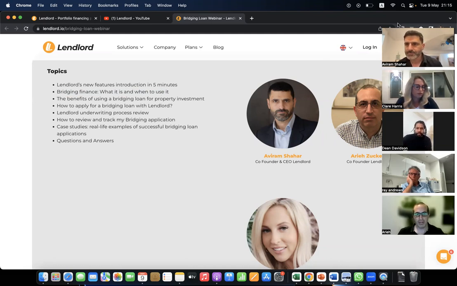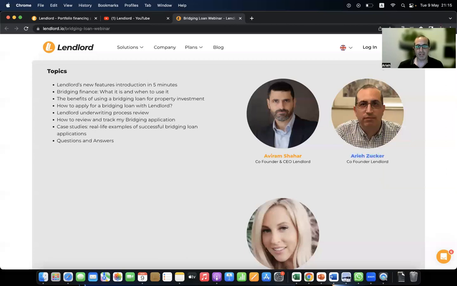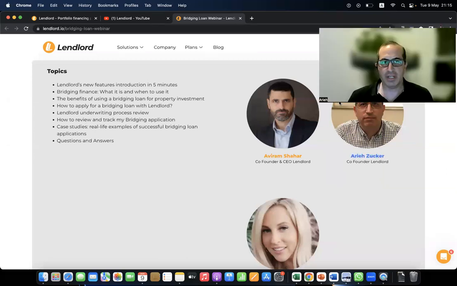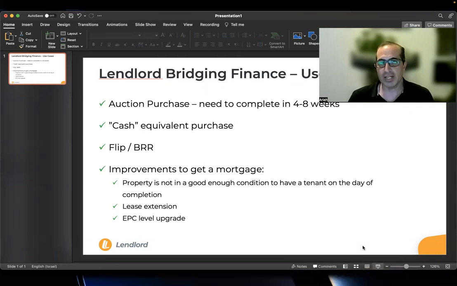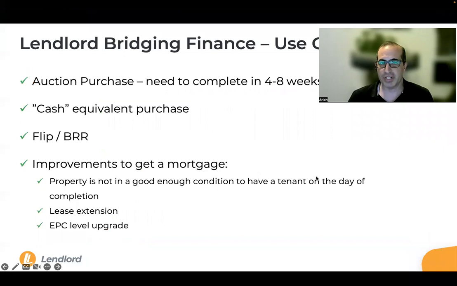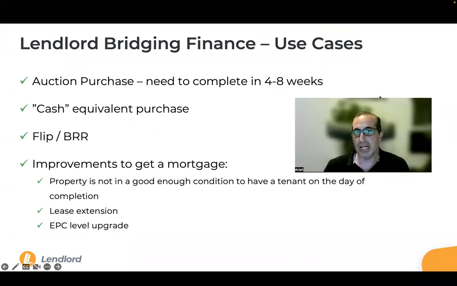Thanks, Aviram. The main purpose of bridging finance is all about speed. It's about the speed of getting the finance in place, or to fund a property that perhaps you can't get conventional funding for. Auction purchase is a very good example. Typically at an auction, you've got 28 working days to complete on the purchase. Most mortgage lenders will not be able to complete within that period of time, and therefore bridging finance is a great solution.